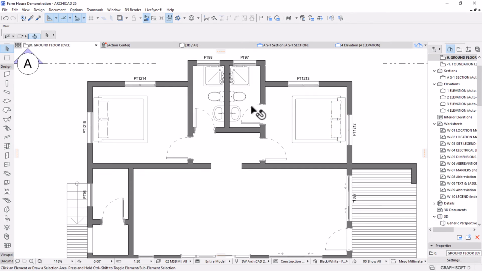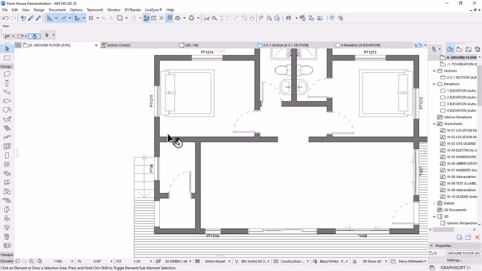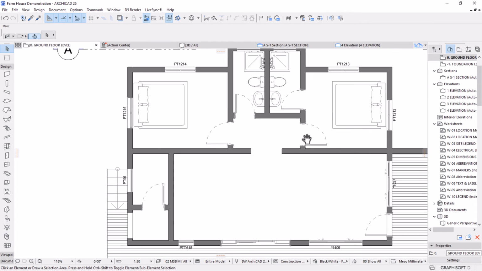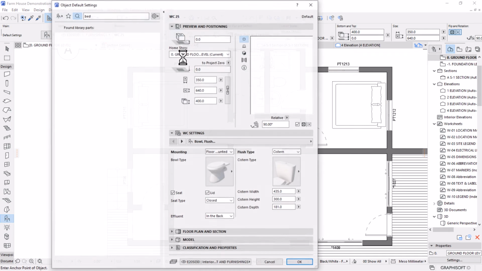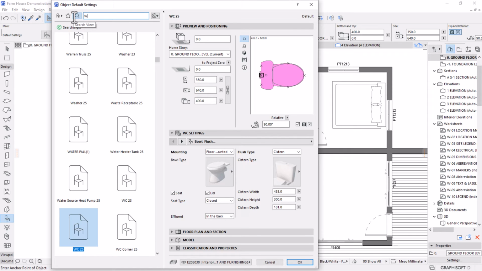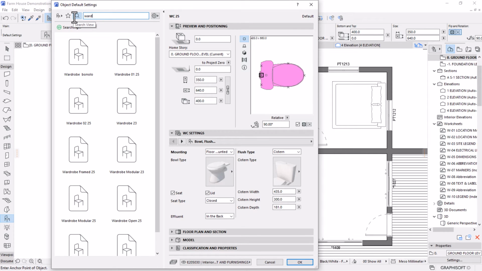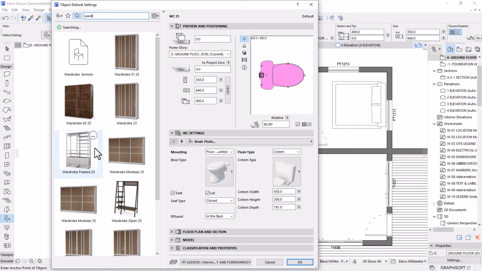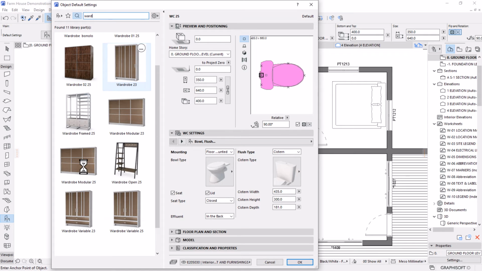Let's go back to this. We need to have closets here, the closets for the bedroom. So I'll go back to object, open settings, and then I would search for wardrobe. We have different types of wardrobe that come with Archicad, and there's this specific wardrobe type that I want to use in Archicad.